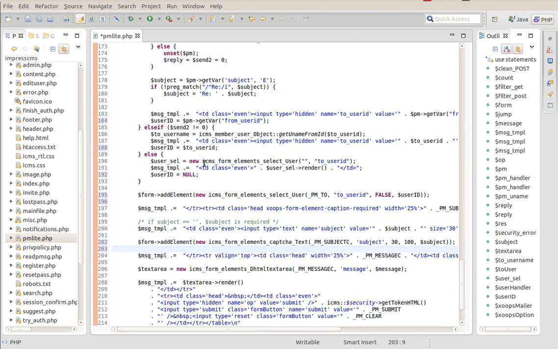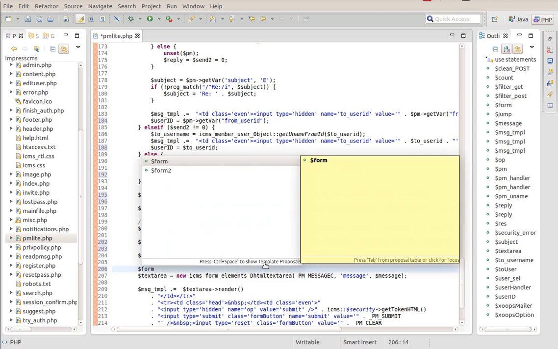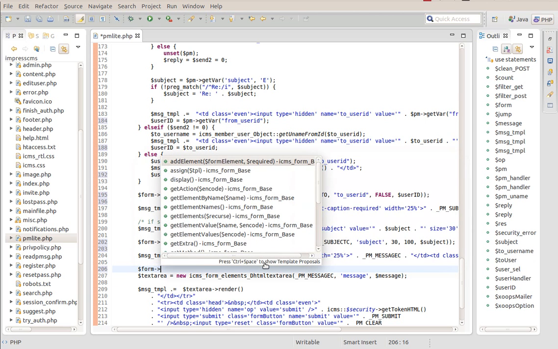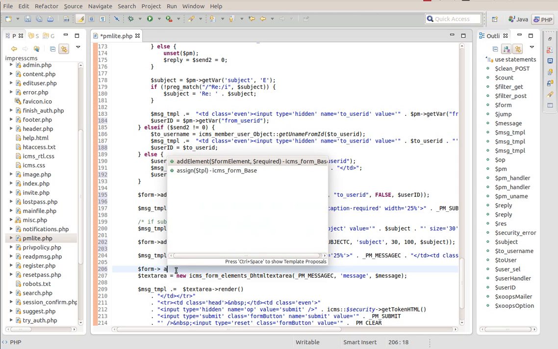So we've now just taken care of our subject form field. And what we have next is our message form field, which actually we are creating. We're going to do it right here.